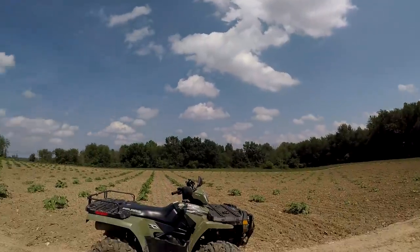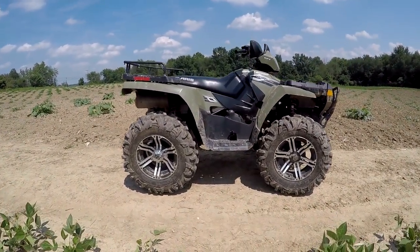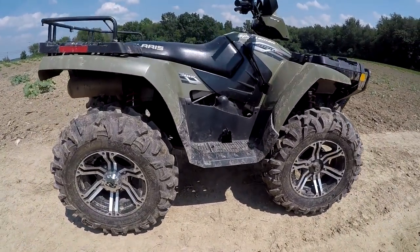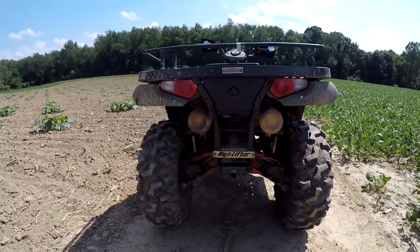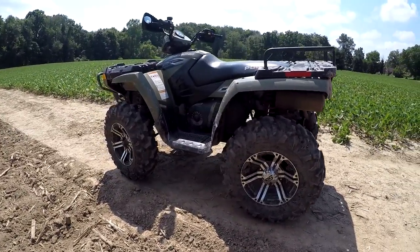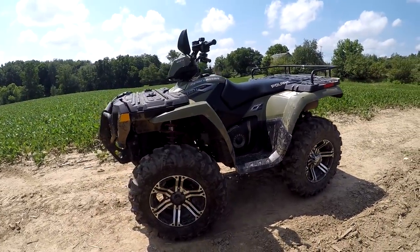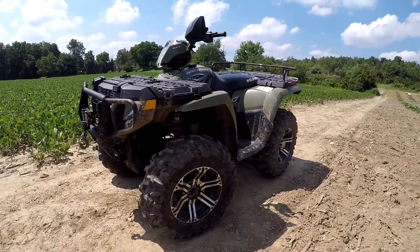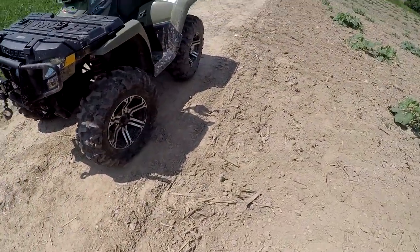After enough teasing, enough waiting, I very, very gladly present to you guys what I call the Beast. This is a 2006 Polaris Sportsman 800 lifted, high lifter edition. It is an absolute beast, so much so that I think its official nickname might be the Beast. And so today I'm going to be taking you guys on a little riding vlog around the property here, showing you guys around, showing you the four-wheeler, having a good time, and I really hope you enjoy it.